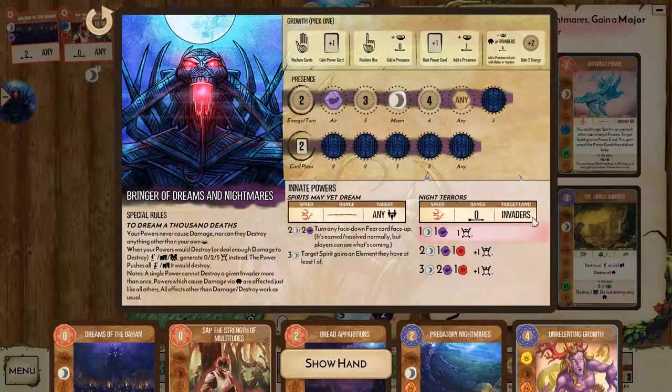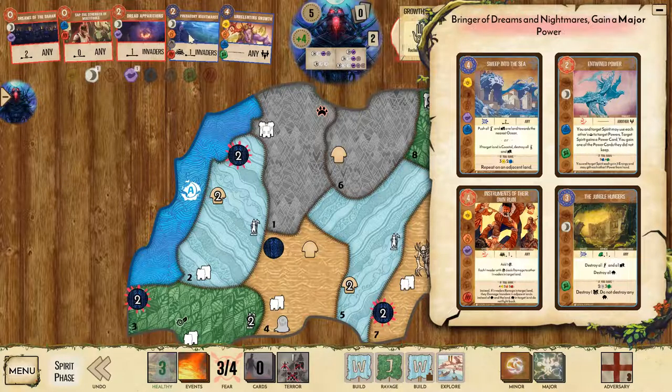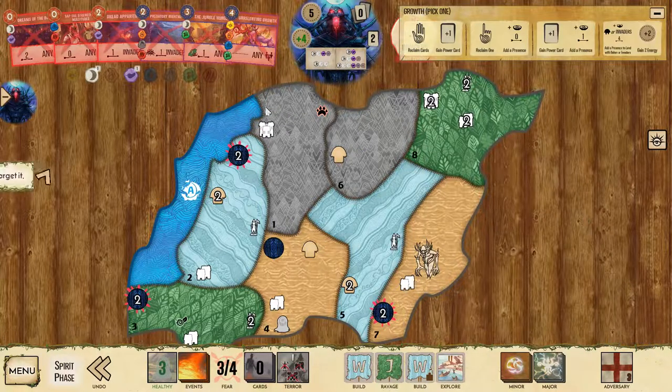Because of this moon here, that gives us the threshold. We would need the third moon in order to use this innate, but almost every card in our grip has moon. So Jungle Hungers, I like that. It's also pretty cheap. Sweep into the Sea, I don't like it so much because it pushes all of the buildings into one land. Then Entwine Power is just game cards. So I like Jungle Hungers.